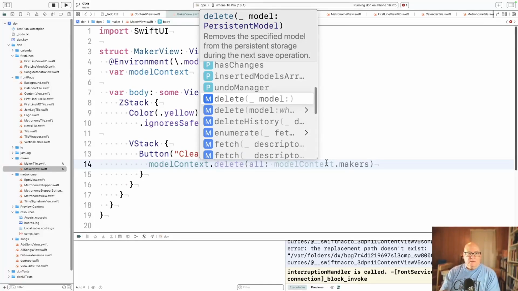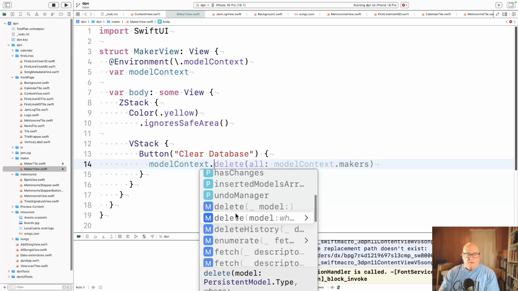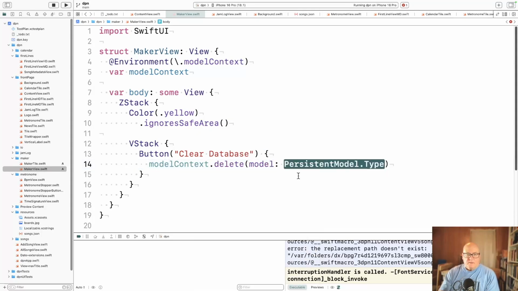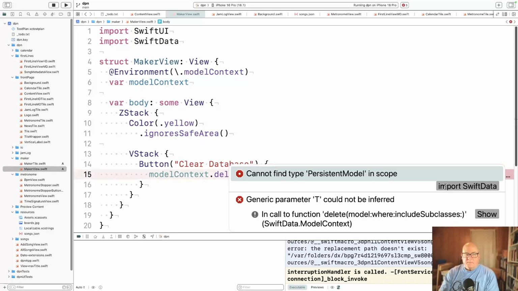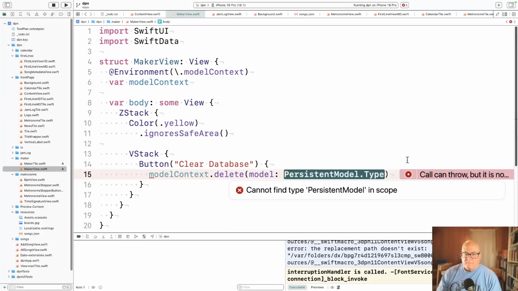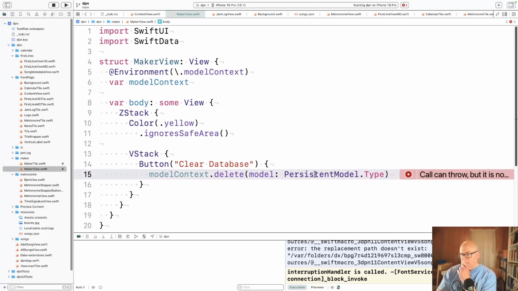Delete. Well, yeah, it should clear the database.